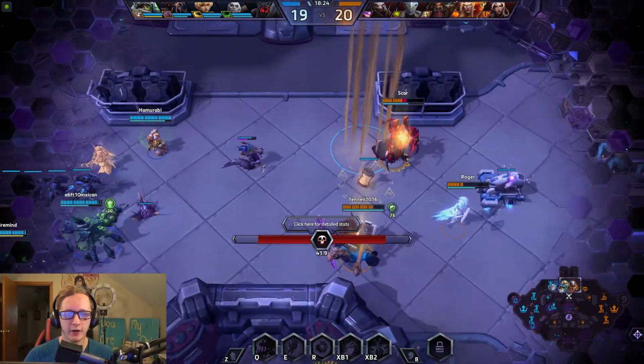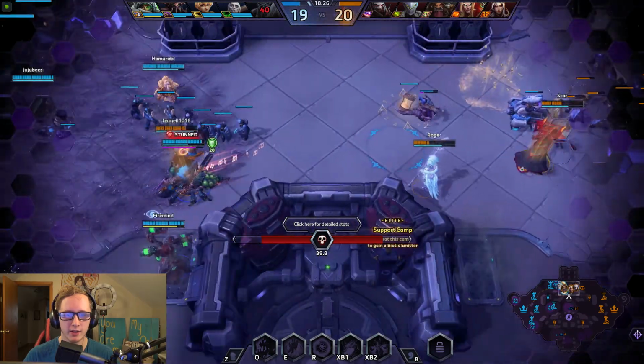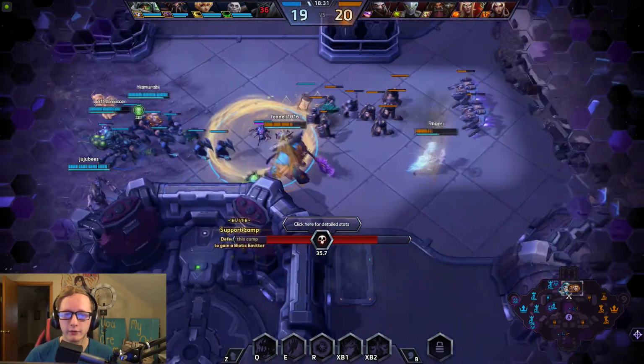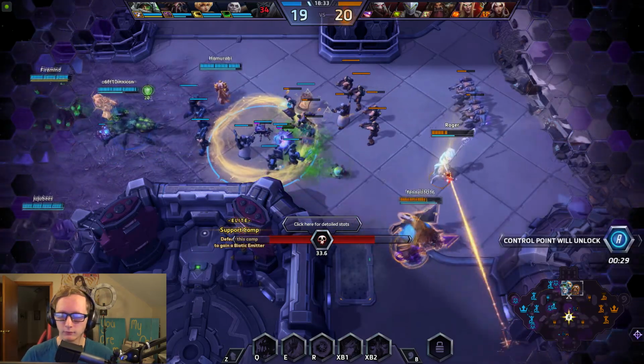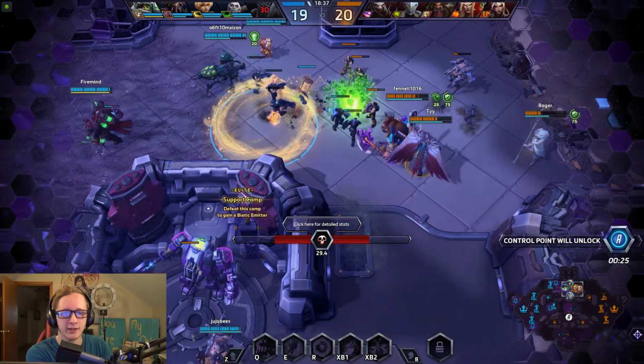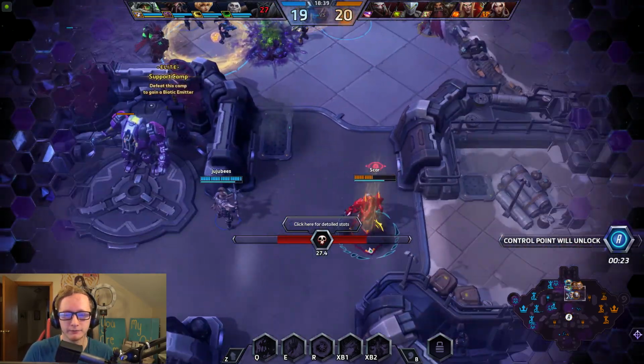Especially since I could have Cinder Ghosted there and they would have lost the entirety of that wave. But I wouldn't have been able to get the Cinder Ghost off. A protector is almost ready. Okay, I will be up and able to contend this team fight. Just need to be careful.